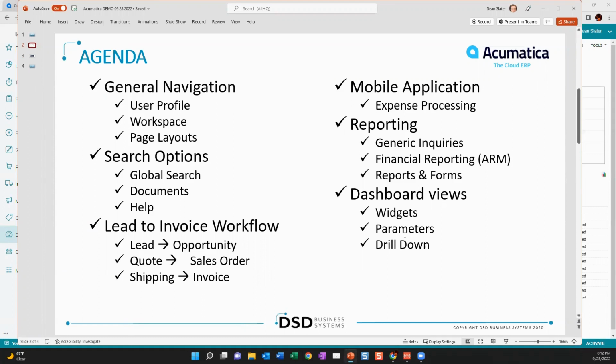We looked at some that have parameters on them, such as the customer view dashboard, where you search into a particular customer and all of the widgets change. Those kinds of things are well suited even for sales managers wanting to filter down to a salesperson. And we looked at some drill down capabilities from all of that, from inside the widgets into the GIs with the side panel callouts. We've covered a lot.